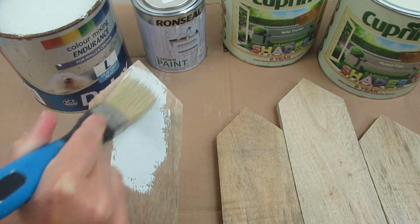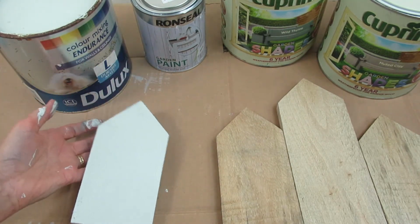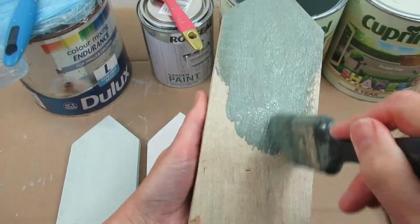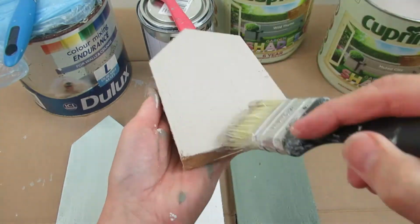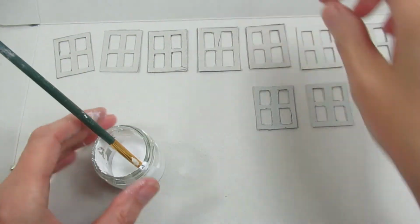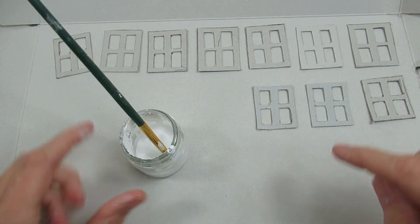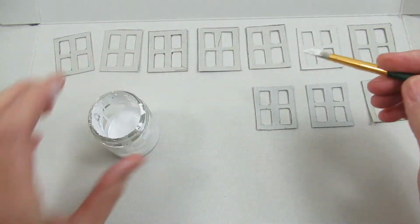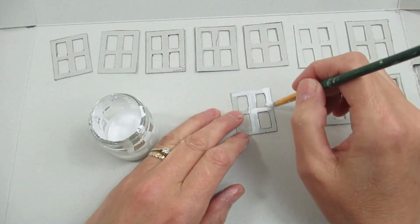Can't see on there, but this is like a pastel-y greeny colour. Leave that one to dry. Now I'm going to paint the individual little windows, and I'm just going to paint these ones white. Now you can use a spray paint and spray them, but I want to do it so it looks like it's actually wood, so it has the detail of the brush ends. So I'm just going to give these a quick coat, may require 2 coats.